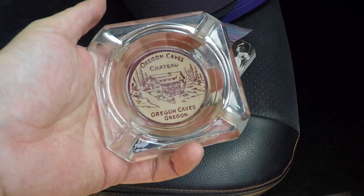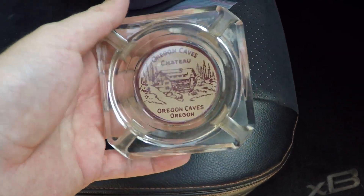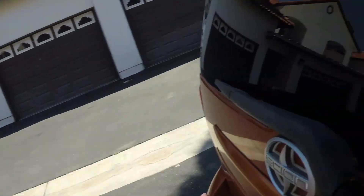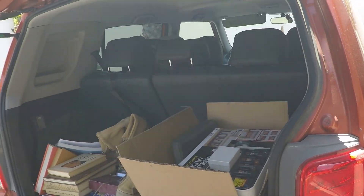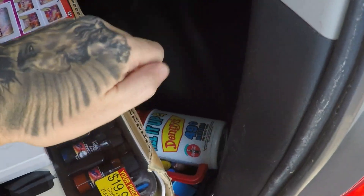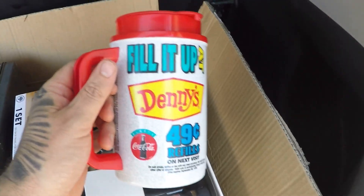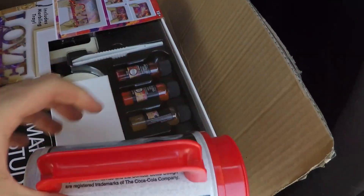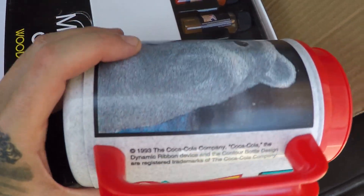Ashtray — $12 to $15 maybe. I think I saw one sold comp on these. Alright, let's go to the next and final door. So with that clown I paid $2, plus this vintage Denny's mug right here — probably from the 80s. Oh, 1993 Coca-Cola — we got that.